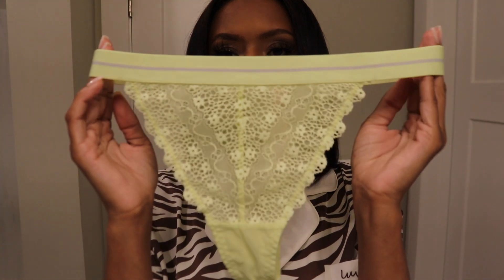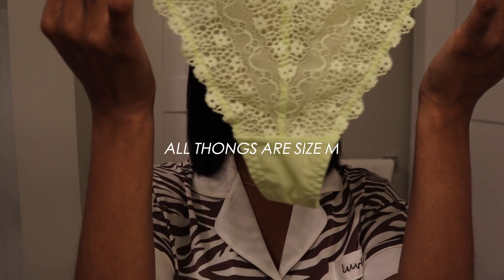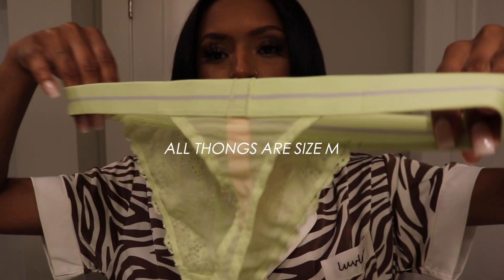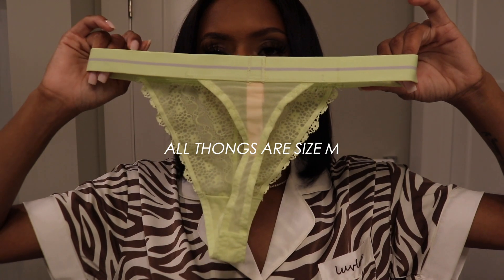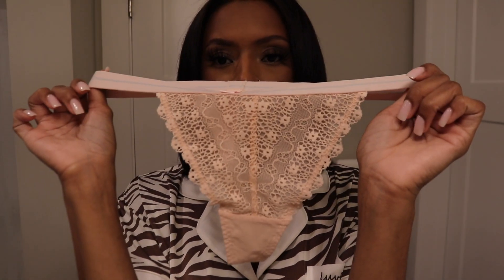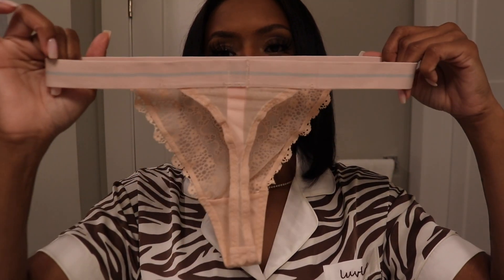And once again there is the wire. We also got a couple of thongs in multiple colors. This is the nice lime green — love this — and the thick band is really fun and pretty. It comes in that same pink, so this is going to match that pink bra I showed you guys, with the nice lace trim and the thong style. That's definitely my vibe — so you don't see it when you wear your jeans.